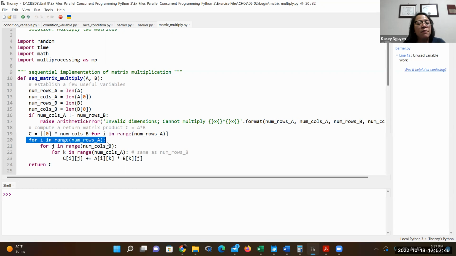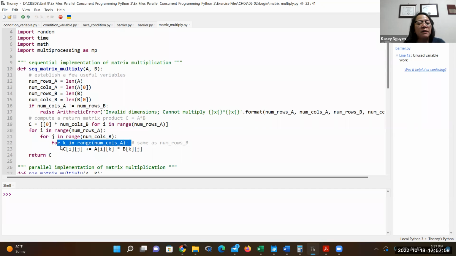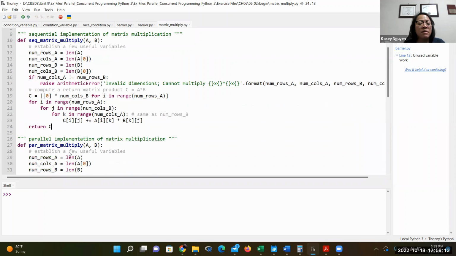Then for rows A, we would also nest another for loop for the columns B, and then for columns A, we would be able to handle the rest. And so you would simply use the indices and increment the indices as you go across rows with columns in multiplication between A and B. And you would return C, as it would store your result from the function.